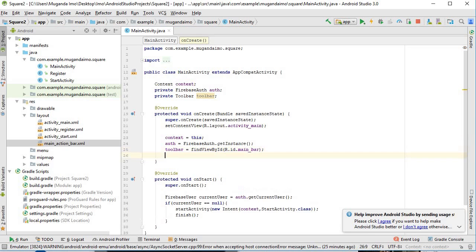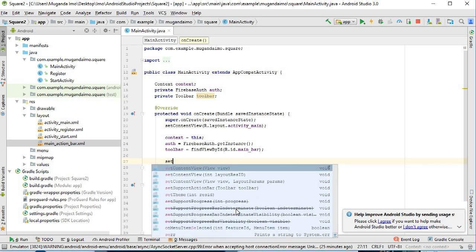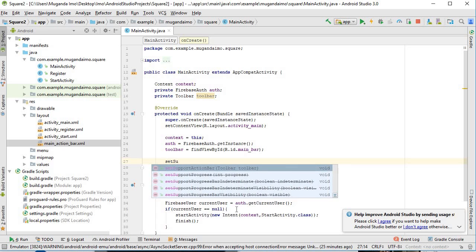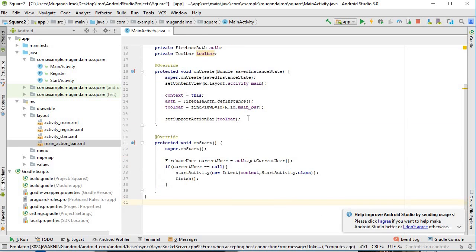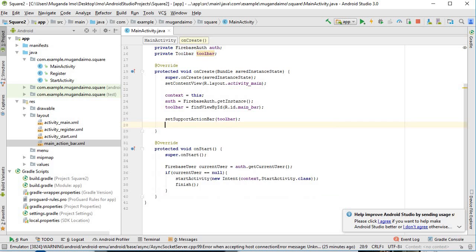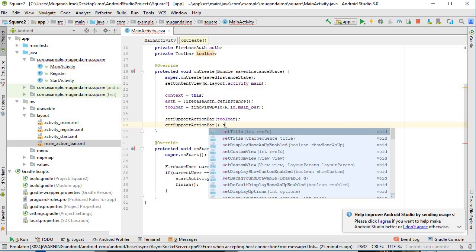Okay, and now we can give it a title. Rather, first we should set it as the action bar. So set support action bar toolbar, and then just so it has something we can give it a title. So we say get support action bar dot set title.